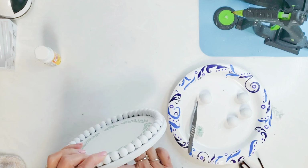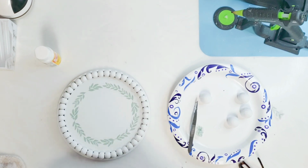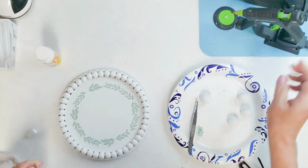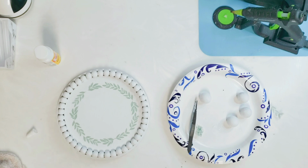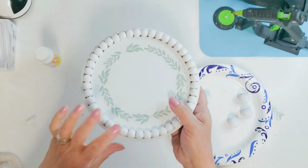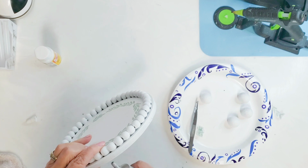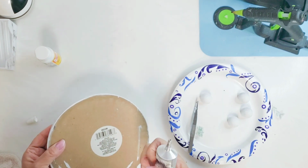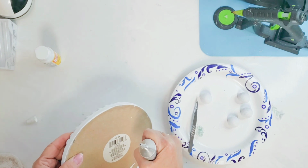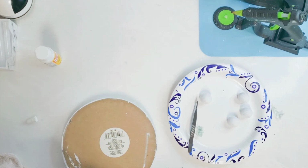Because I found if I don't sand down a flat part on the beads, my beads fall off, even if I use E6000. I don't know if I'm just rough with my things or what, but anyway, that's what I did, and I used the grinder, and it was so quick, you guys. It was wonderful. I thought I was going to have to sand forever. But anyway, that's what I did to all 4 beads.